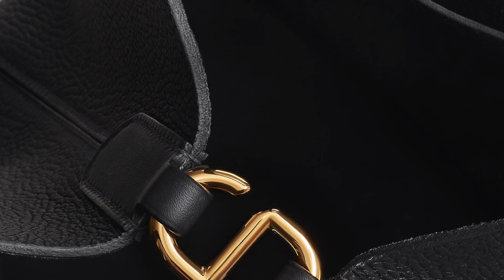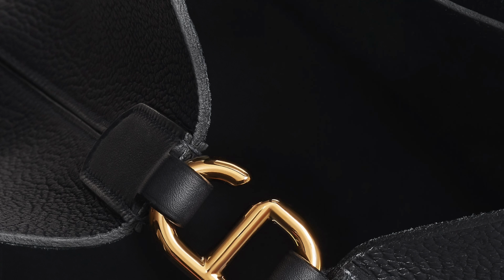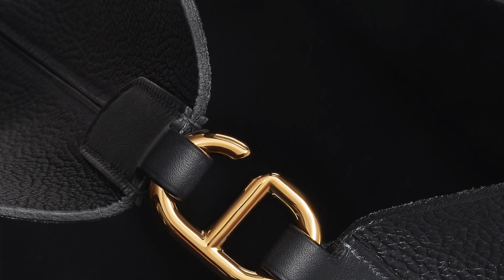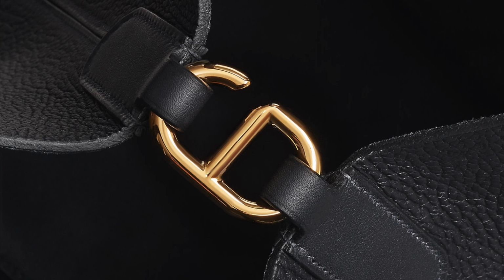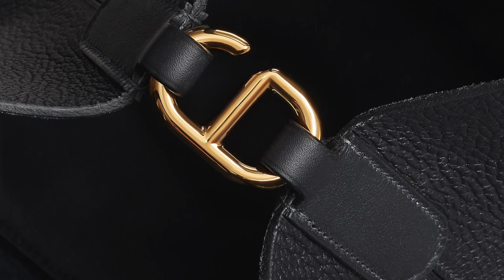So if you're looking for a new casual everyday bucket bag that you can carry to the grocery store, which is what I would do with this bag, it is out now. And I almost forgot that the fastening is also really special. On the inside of the bag, you do have this almost jewelry-like Shantung inspired clasp, which is my favorite detail on this bag. So it is definitely a beautifully designed, well thought out bag.